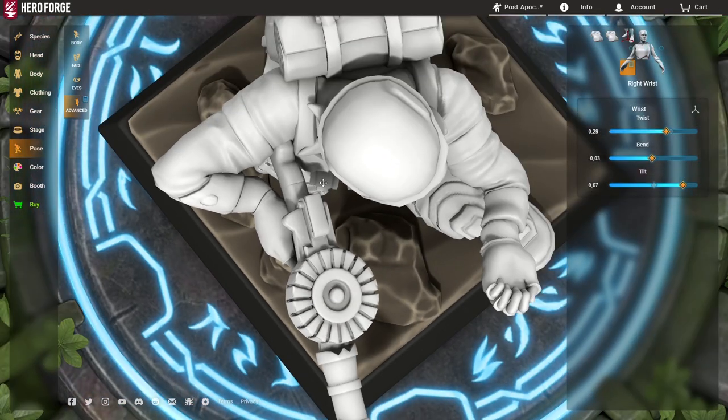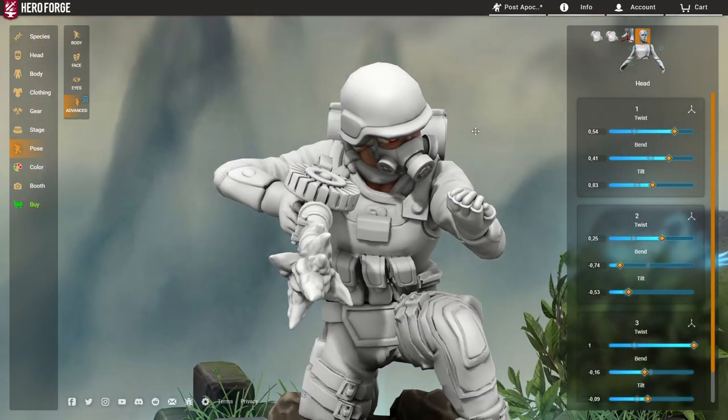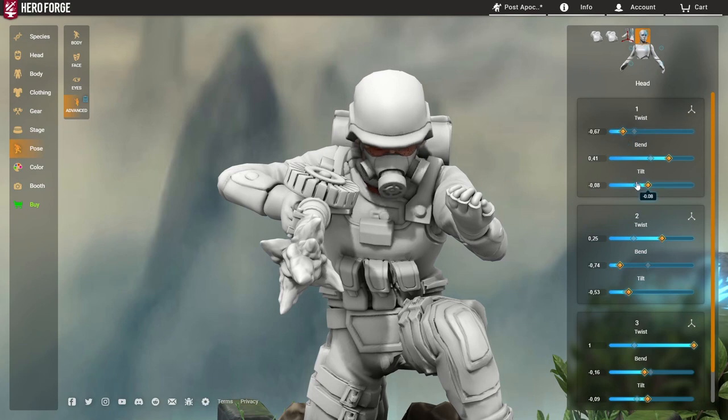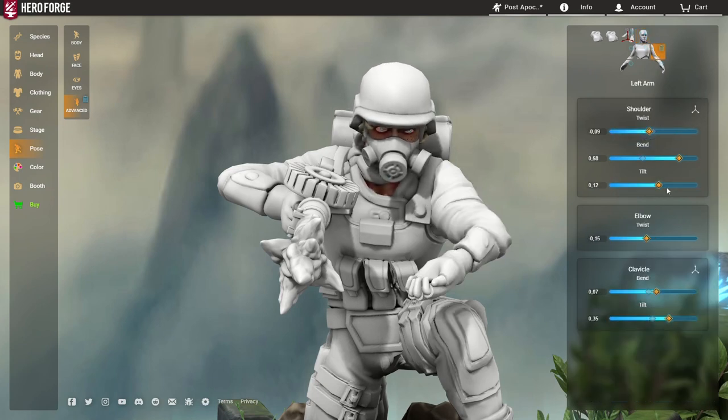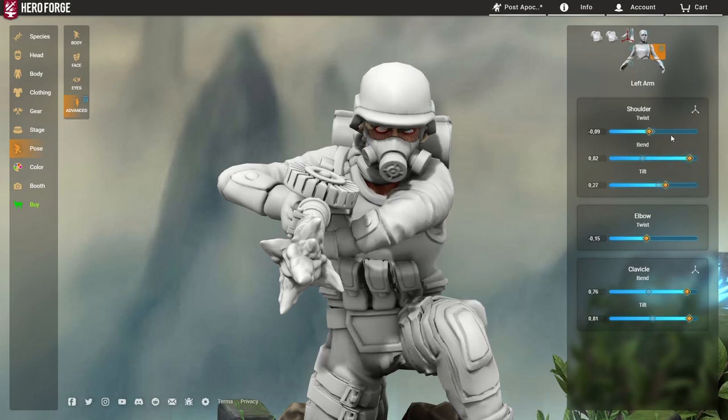It just doesn't really work, because then the rifle is facing this way, so this is really the best we can do. And also, if I had the rifle pointing ahead of him like this, and I had the character's head like this, then this arm would need to bend forever in this direction, and it would look like it's clipping into his chest to even be able to hold onto the hand.